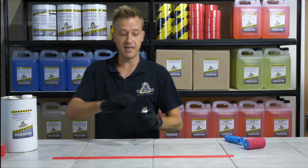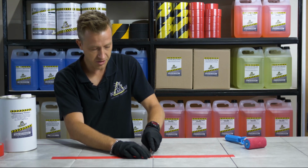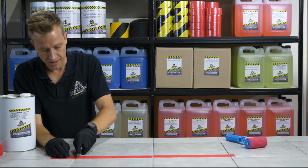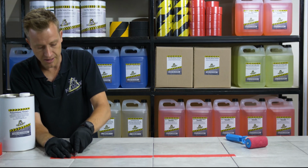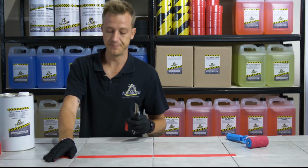Okay, so once that is done, take your Stanley blade again, you cut out on your grout line, which is normally a 3 to a 5 mil cut that you're going to do. Cut it out on your grout lines. The reason why we say you must cut out your grout lines is that when you wash the floor, no water can go underneath and it will cause your tape to lift up.